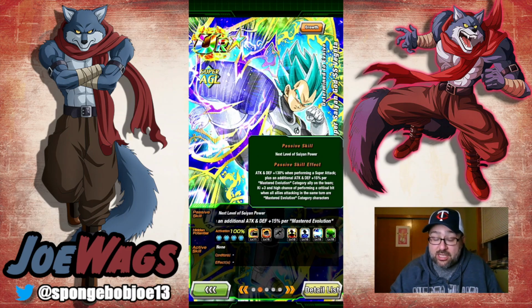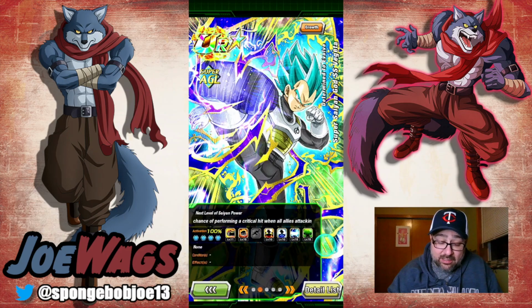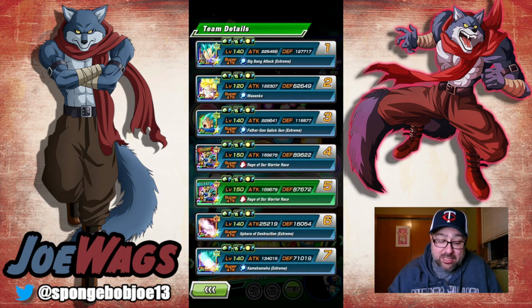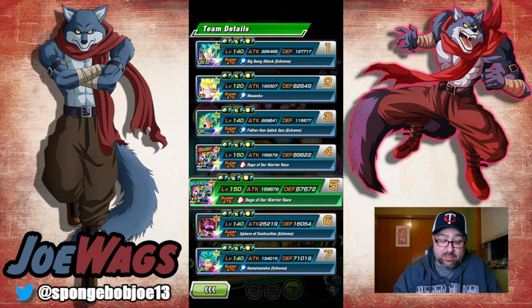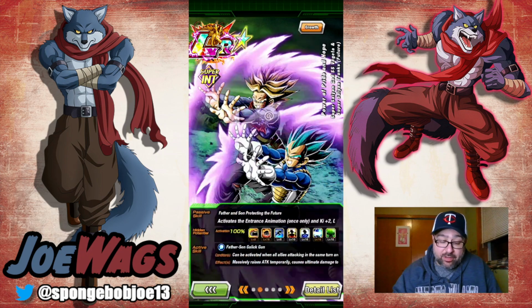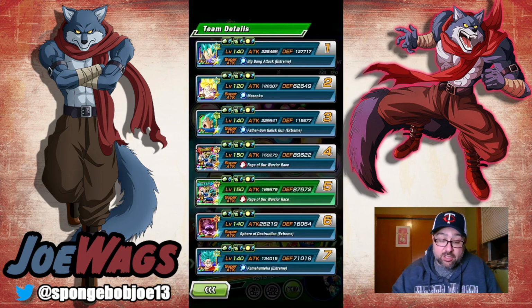He basically gets stats if you're on Mastered Evolution, and he's got that built-in crit and Ki, and that's it. He's just a caveman damage character, super simple kit, right? So not a lot there. So the one thing with my team build is we're not full Mastered Evolution, because I do not believe Vegeta and Trunks are on Mastered Evolution. We can double check that, but I'm pretty sure they are not. No, they are not. So those two, but the rest of my team is Mastered Evolution.